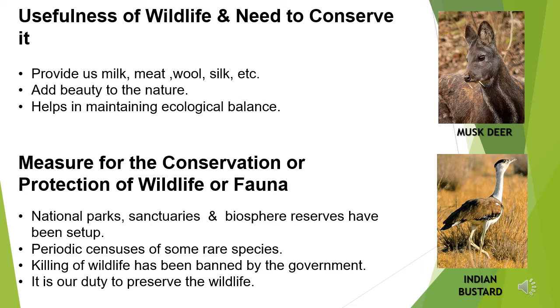Now, what has the government done? Government has developed many national parks, sanctuaries and biosphere reserves. They even take periodic censuses of some rare species. You must have read in the local newspapers also that in Sariska, the counting of the tigers is taking place. Then killing of wildlife has been banned by the government. It is our duty also to preserve the wildlife. So I hope it is clear to you.